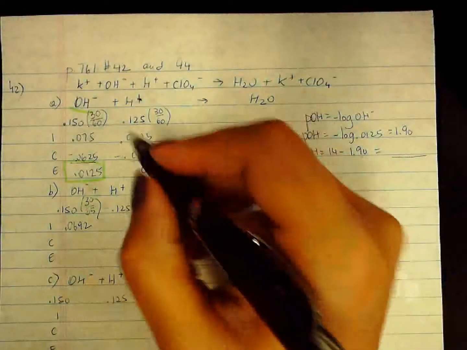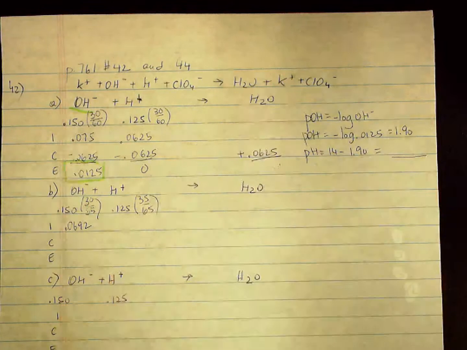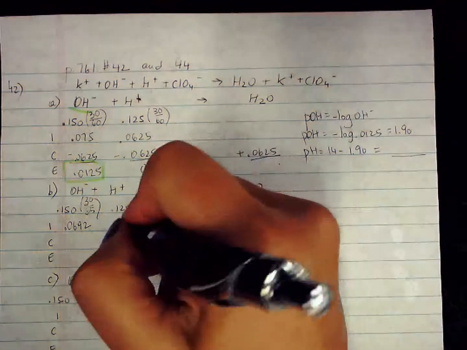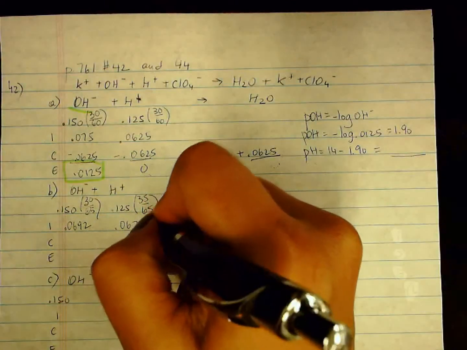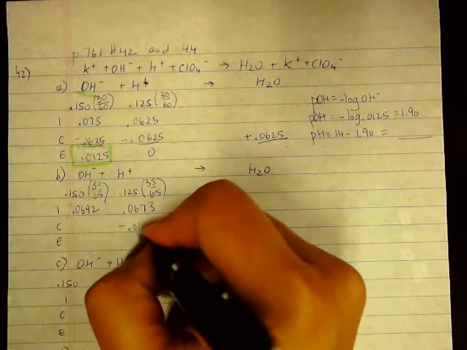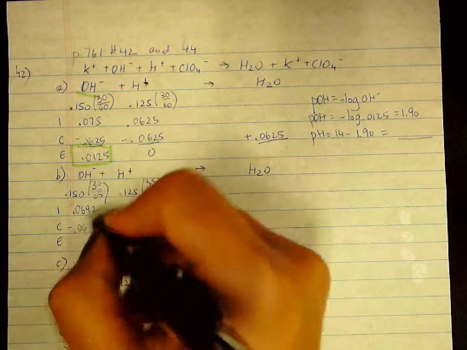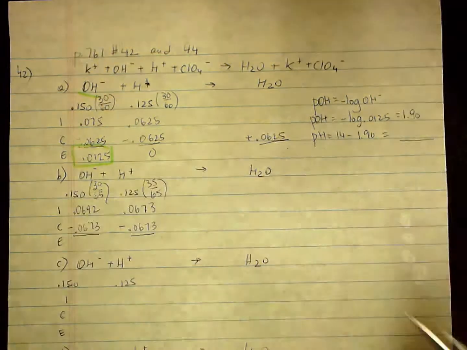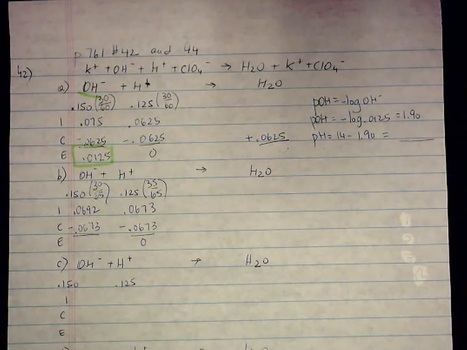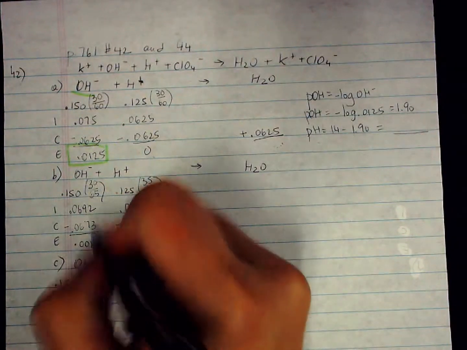The hydrogen ion isn't really 0.125 molar. It's 0.125 times 35 over 65. So it happens to be 0.0673. All right, of these two, again, the hydrogen ion is limiting. So you're going to lose that entire amount. All those hydrogen ions are going to react with the abundant hydroxides that are floating around them. All right, you end up with no hydrogen ion, and then let's see what that difference is. It's a small amount. You end up with 0.0019 hydroxides.